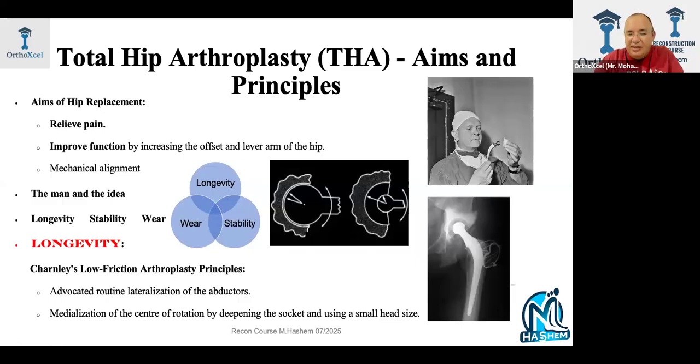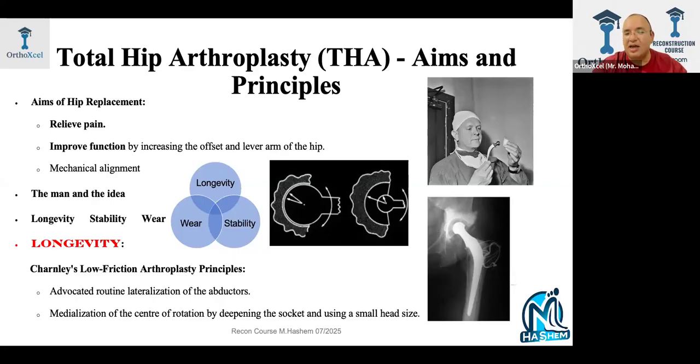Another principle he was aiming for, with the small head and making the liner a bit shallow or a bit thin, is medializing the center of rotation of the hip. So as you can see, the center of rotation for this hip, the original Charnley hip, will be in the center of this head. And since it is the center of this head, you can see easily he has medialized the center of rotation. So again, he has reduced the lever arm of the body weight, so reduces the stresses coming from the body weight.